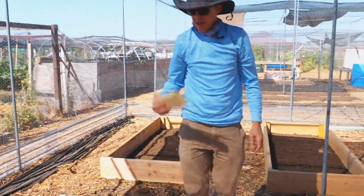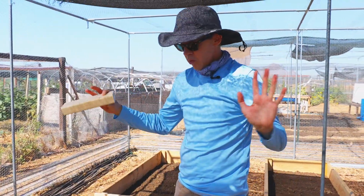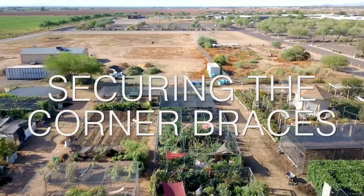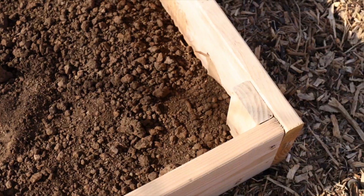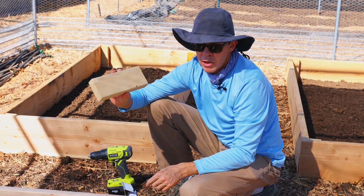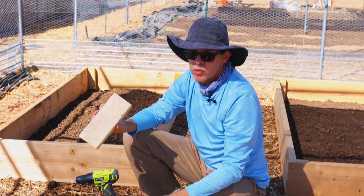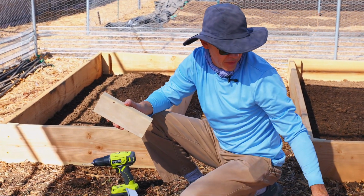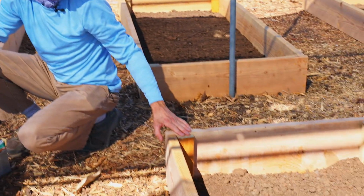Okay, so like I said, time to attach the corner braces and we'll be good to go. Okay, so we're going to attach the corner braces now. This is just a 2x4 section. You can use actually any scrap wood that you have if you have some 2x3s instead of 2x4s. In fact, that's what I did here. I had some old 2x3s, so I used that.